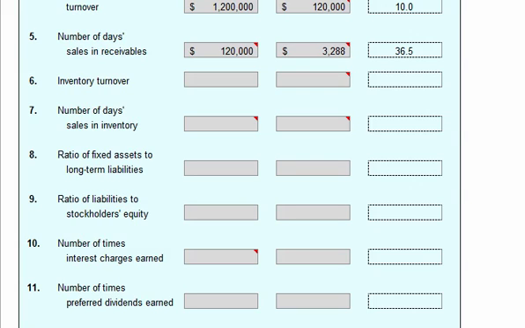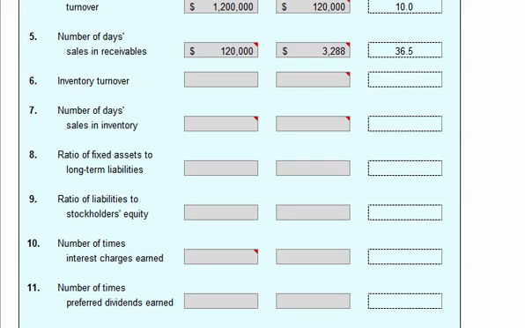Okay, you guys, we'll now start back with problem 15-4A or problem 14-4A, depending on which textbook you're working out of. Either way, we're looking at 19 measures of solvency and profitability. We'll start back with inventory turnover.